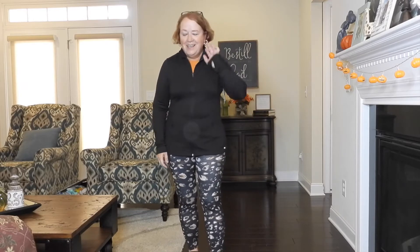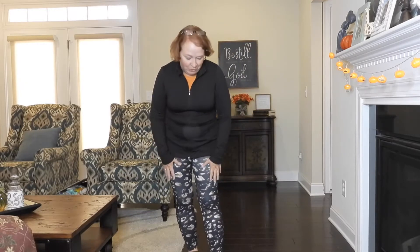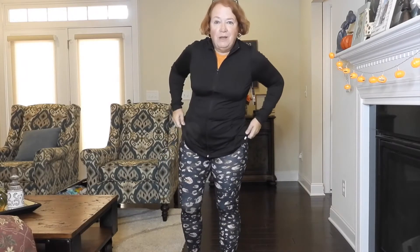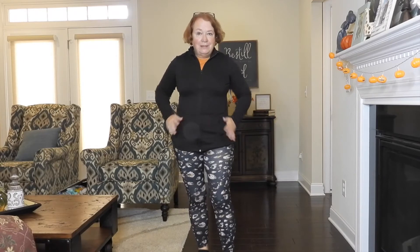That's it for the unboxing — I'm going to go ahead and do the try-on for you. Here is my try-on of the Ellie box. I think this is really cute. I'm kind of conservative, so I really don't know if I'll wear this — I might give it to my daughter. But it's cute, it feels nice, it's very soft. It has a pocket for your phone and for your keys. It's high-waisted — I really like it.